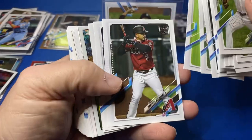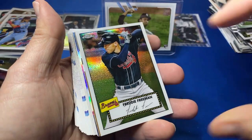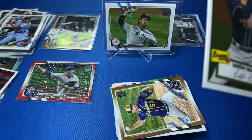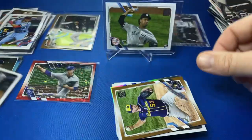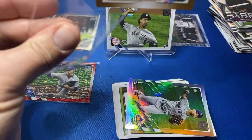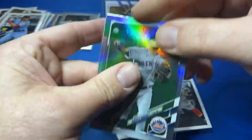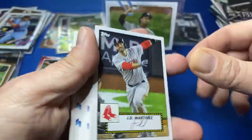So in between each quarter case, I go back and I sort everything. There's a 52 chrome. There's a Freddie Freeman. What a hitter he is. And we got a gold behind him. Let's see who the gold is. Who's that? Woodruff. Brandon Woodruff. Man, there's a Woodruff gold. That's what's weird with these. You had a 52 chrome, you have a gold, and then right behind it is a pretty nice rainbow foil of Andrés Giménez. So we've had some pretty good rookie color in this pack.